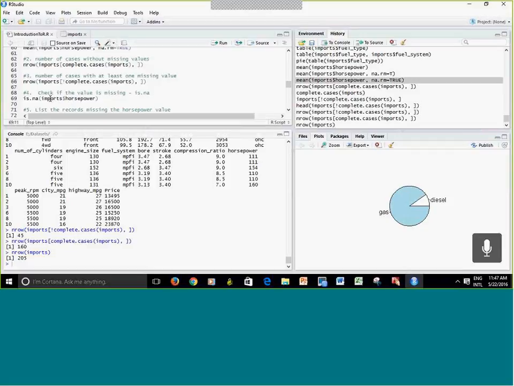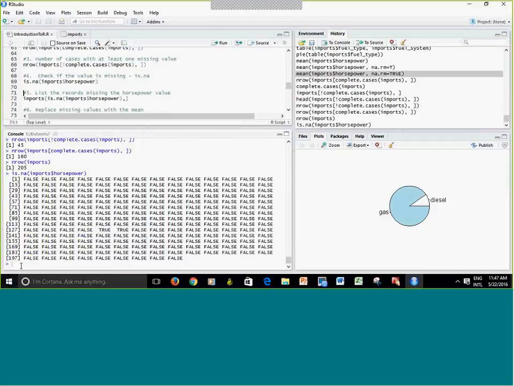Now, here, what this does is is.na is going to check if the value is missing, right? It's going to go through every single row for the horsepower variable. So let me hit run, see what happens. Here it is. So it's going to show me that the first observation is not missing a value for the horsepower variable. True means it's missing. And how do I get the observation number here? Look, the first starts from 127, 128, 129, 130, 131. This one is missing a value, right?